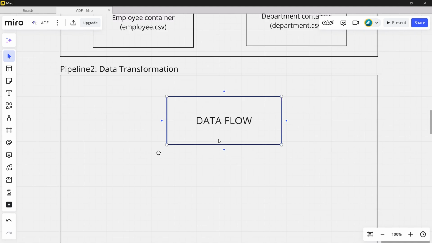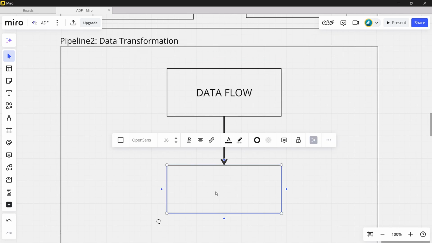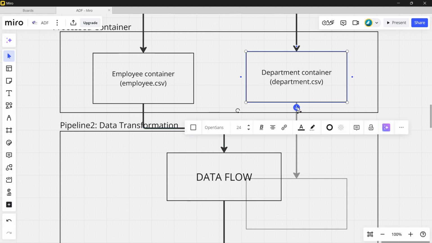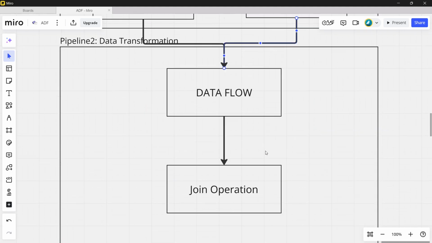And using this data flow, we are going to be performing a join operation on the department.csv and employee.csv according to a unique key called department ID, which is present in both employee.csv and department.csv. So this will be the join operation. And let's connect employee.csv container to our data flow and department.csv container to our data flow.